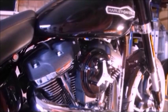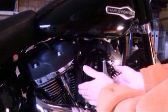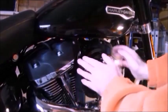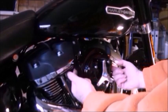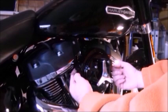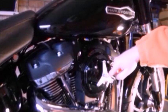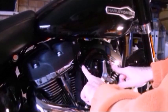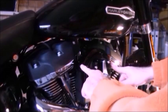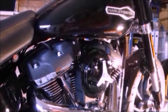Hello folks, had completed this, and just reviewing the video, I realised a bit had been missed out. The camera had turned itself off. The bit you missed out was installing the back plate onto the throttle body. There are two rubber washers that go on the back. It's quite simple to see them when you do it. Two rubber washers go in the back of the breather pipe tubes. You then put the back plate against the throttle body and install three screws, but only enough to hold it on there. Then install the breather bolts through here, and we torque them up first, then torque the others up. But that bit will be coming in a minute, so the rest will follow on very, very shortly. Sorry about that.